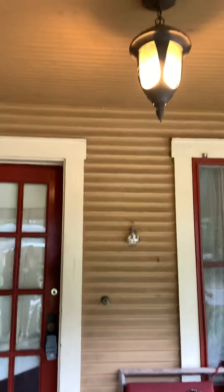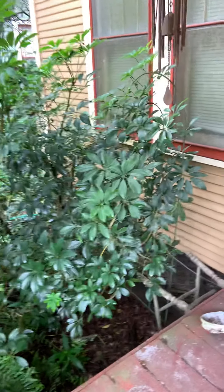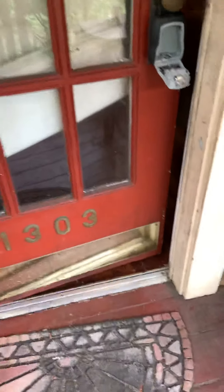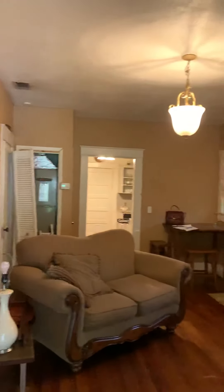We're at 1303 East Curtis Street. I just want to show you the exterior and all the trees — probably between the front and the back. I love all the trees but it's going to have to be cleaned out, probably about four to five thousand dollars. I want to show you the neighborhood — it's right on the edge of the gentrification, so I think it would actually be a good idea to try to pick this one up.